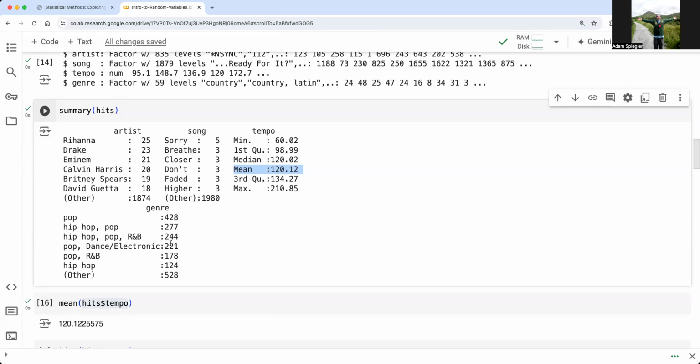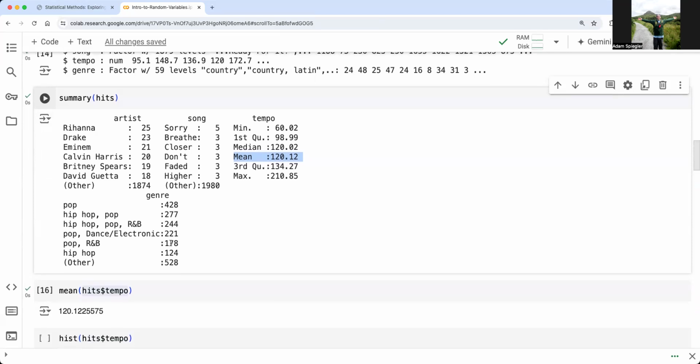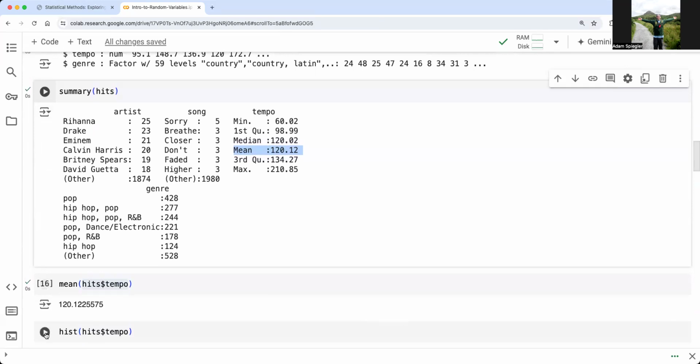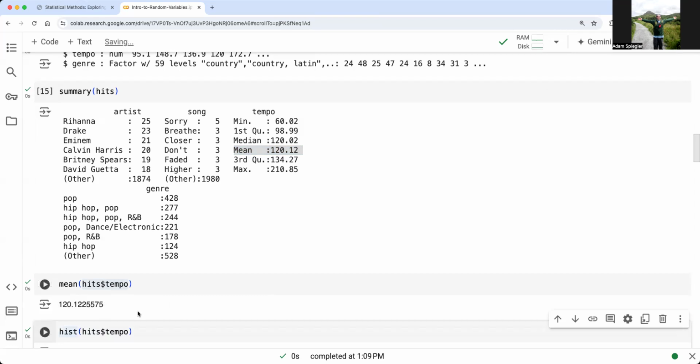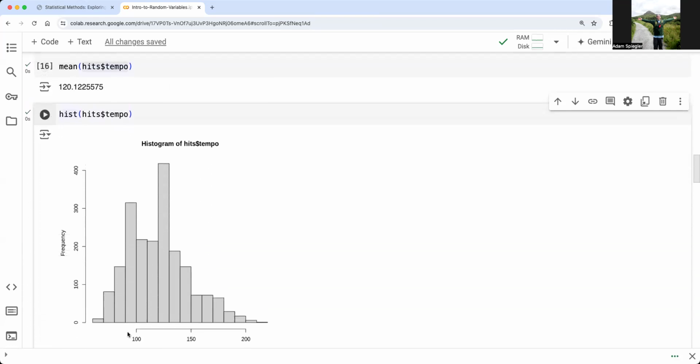So if I want to create some nice ways of visualizing the distribution of the tempos of all of the songs in this data set, two of the graph types we've looked at for quantitative data are available. We can create a histogram using the hist function. And this gives me a distribution of the tempos, without cleaning up any of the titles. We can get a sense of what the distribution of all tempos looks like, and we can see that this data has a slight skew to the right. We have a slight tail over here on the right side.